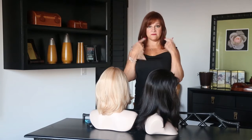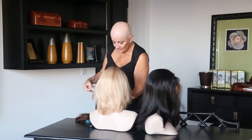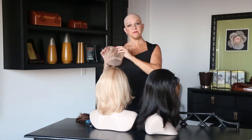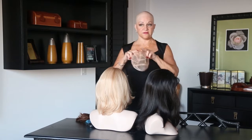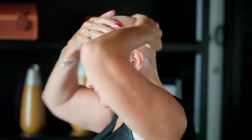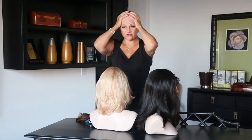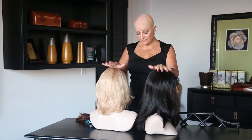I'm going to demonstrate on myself. I'm removing my hair now, and I'm trying on an extra small cap — I know that's my head size. These come in five different sizes, and your associate will help you with the fitting, so don't worry about it. Let me put it on my head: I tug the sides down and pull the nape of the neck down. Can you see how comfortable this is? It fits me like a glove — there are no folds and no extra material. This is what we're looking for with either one of these hairpieces.